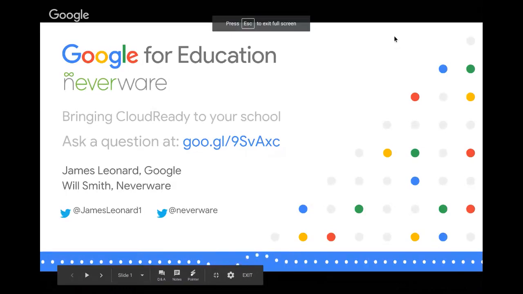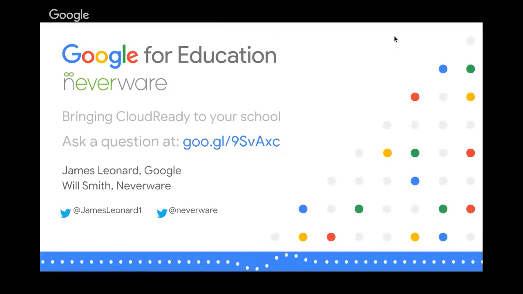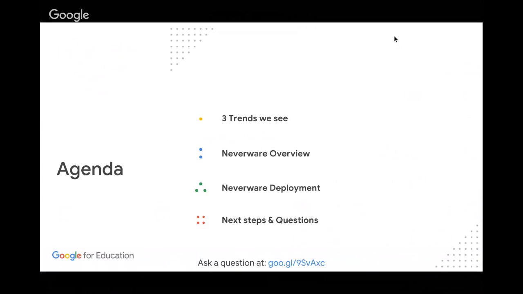So again, James and Will here, excited to share more about all things Neverware. Here's our agenda. We're going to start out with the 3 trends, at least from a Google perspective, that we're seeing in the market right now. And then I'll pass it over to Will, who will do an overview of the Neverware solution, a little bit about who they are, what the company is, where they come from, and best practices for Neverware deployment. And then, as I said, we're going to dedicate a lot of time to answering your questions and talking about next steps and ways to deploy Neverware at your school.